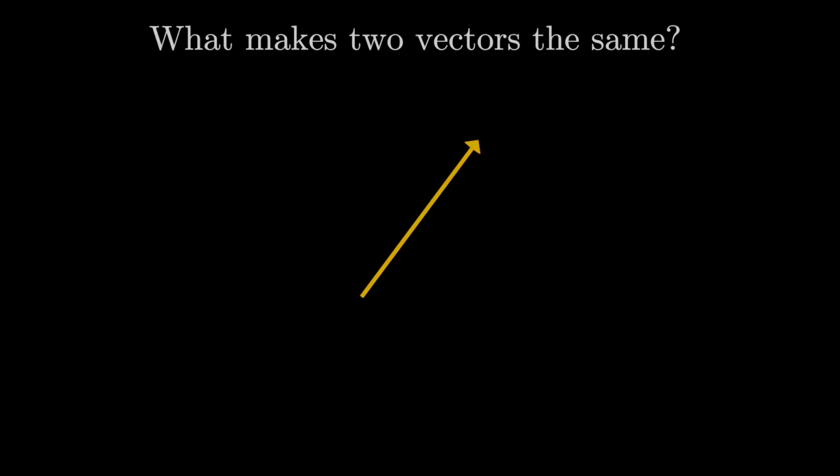In other words, what are the criteria the two vectors have to satisfy in order to ensure that they are exactly the same vector? Well, one idea is that if you have two vectors and they have the same starting point and the same ending point, then they are indeed the same vector. You might be wondering, well, what about the thickness, or what about the color, or anything else? Do any of those matter? They're not important mathematical properties of a vector, so we'll just say for now that if they have the same starting point and the same ending point, then that's all they need to be the same vector.